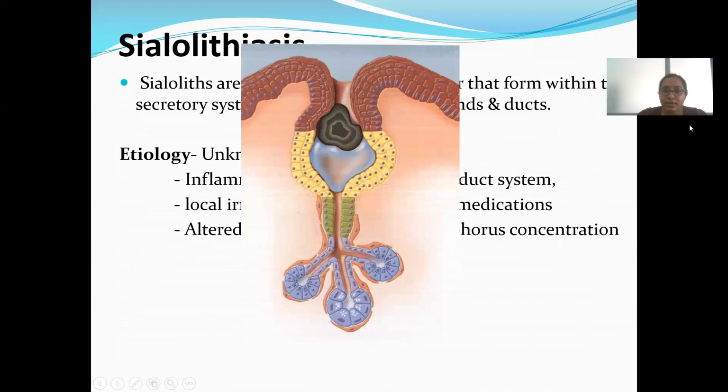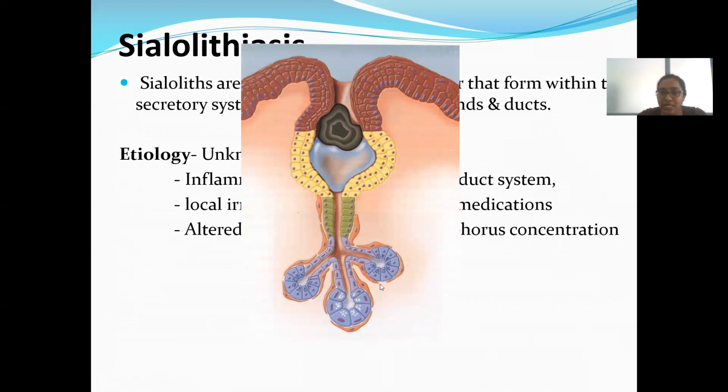So you can see here, I've already explained to you the structure of your salivary gland and the duct. Here when we see this black structure, what you're seeing is your sialolith. What does this sialolith do? Initially, maybe it's a small sialolith. It will be present without blocking the passage of saliva. As the size increases, what happens? It completely blocks the duct. When it blocks the duct, that is when the symptoms start. Initially, usually the patient does not have any symptoms.